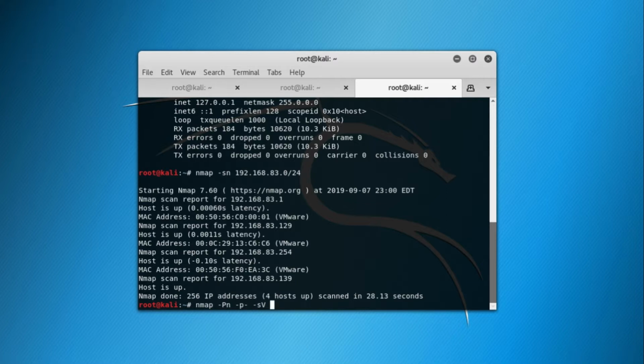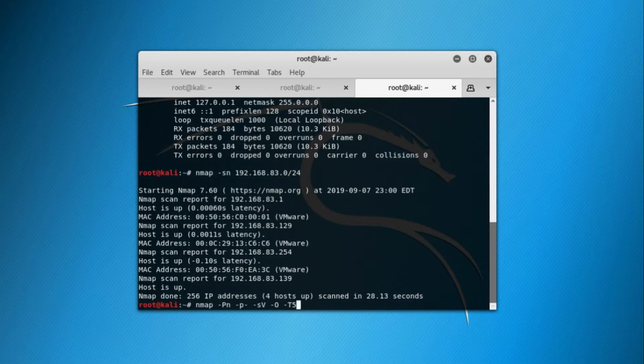Now we also want to discover the operating system. Nmap does its best guess, and it'll usually give you a percentage of what it thinks the operating system is if it can't put a finger on it precisely. Now we're also going to be lazy here, and I'm going to speed this up with a -T5, which just basically shortens the timeout and how long it's going to wait for a response back from the service.